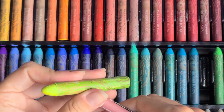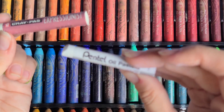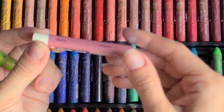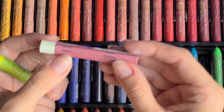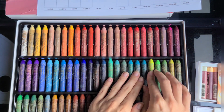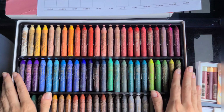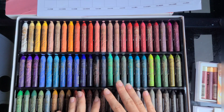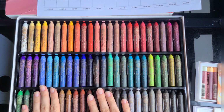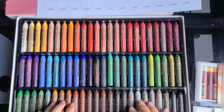And also, what I was telling you about the paper sleeve: Pentel doesn't have any information whatsoever. And Sakura Craypas only have the general information, where it's made, that it's non-toxic, and the color, and that's it. Regarding the safety of pastels, oil pastel in general is safe and non-toxic, but Paul Rubens go the extra mile and make sure that they use eco and environment-friendly materials, and these oil pastels are absolutely non-toxic and safe to use.